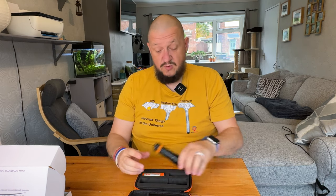I also think another part of this case, with the super duper high density foam and the way everything keeps it nice and tight, is perfect for flying, because you need to keep your batteries separate. You need to make sure that they can't short circuit on anything. And I think that's a real boon for this case. I think it is absolutely flight perfect. So I think it's really, really good.